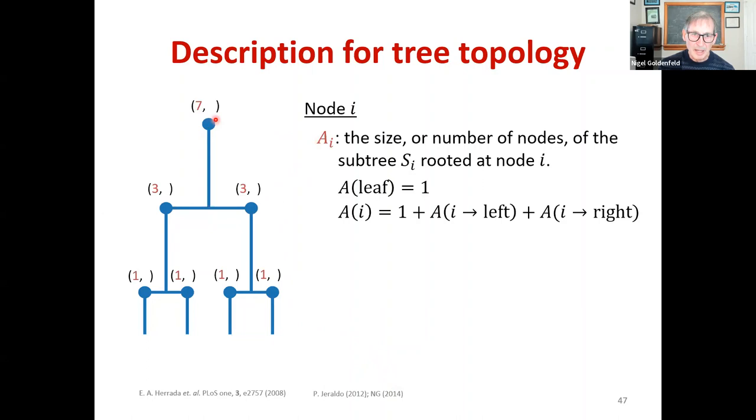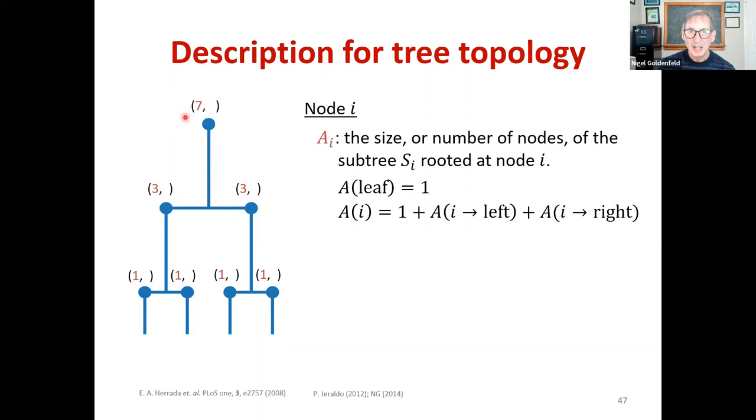So here is the basic mechanism, or at least the basic quantification. We start off with a node, and we're going to construct a node number. The way you construct a node number is you get one for yourself, and then the node numbers of the subtrees rooted from you. So let's suppose we start over here. Time is going in this direction, going down. So these ones have one. This one here has itself one plus these two. So that gives you three. This one is the same. This one has one plus these two, and that gives you one plus three, that gives you seven. So that's how you get the node number.